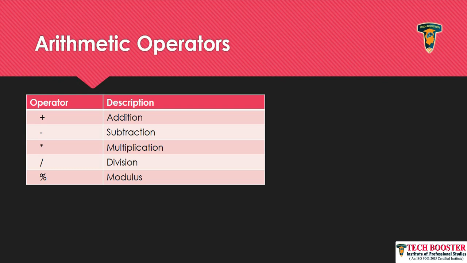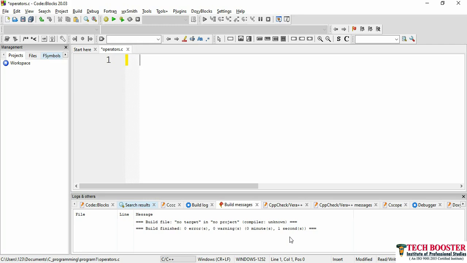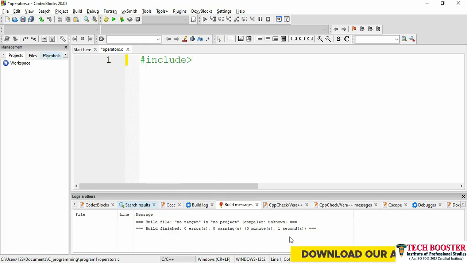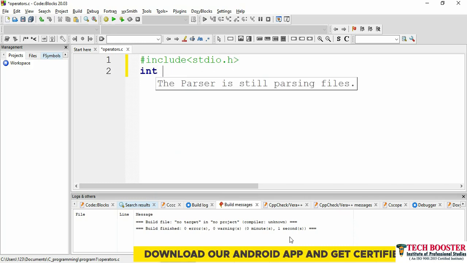Now in order to understand this modulus operator, let me open my Code::Blocks and give you an example. Here, let me first of all start with my header file, stdio.h. Then I will have my main function.